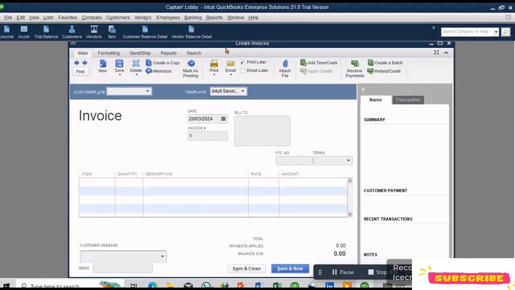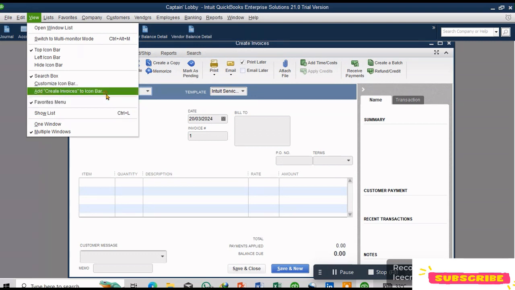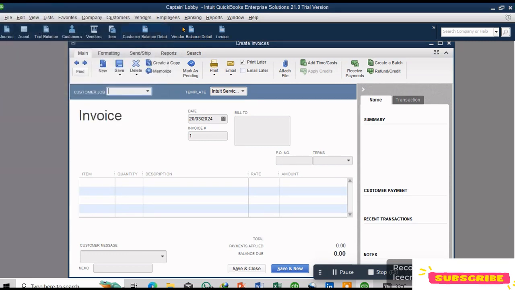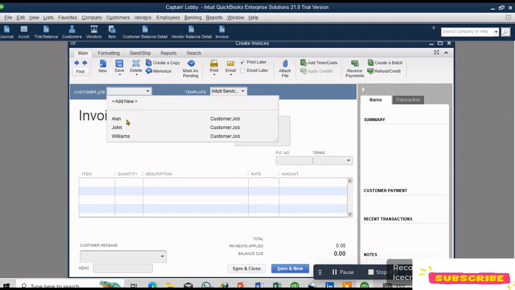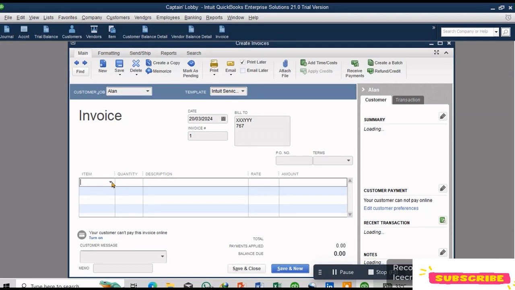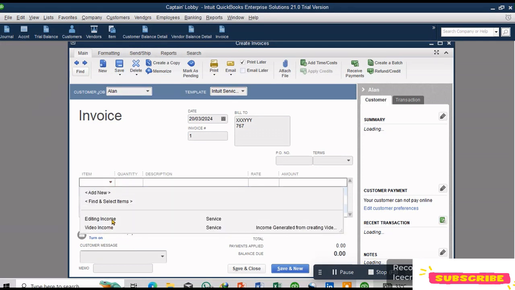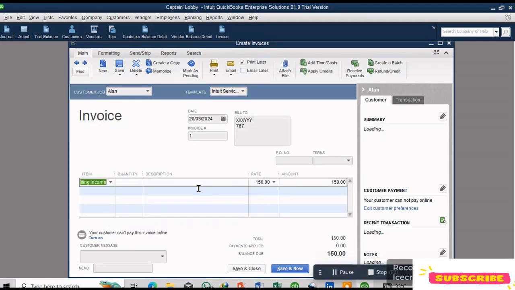So this is the invoice over here. We can see that now we are ready to give services to our customers. Now we are starting our business, commencing our business, and we can add some examples of giving services. So we add it to the icon bar and select the customer Alan. What do we give to Alan? We add it in, and we can add any quantity over here, a random quantity, for example, 15, press tab.